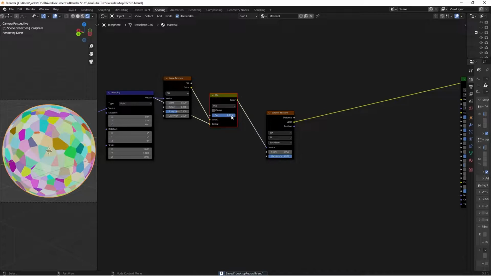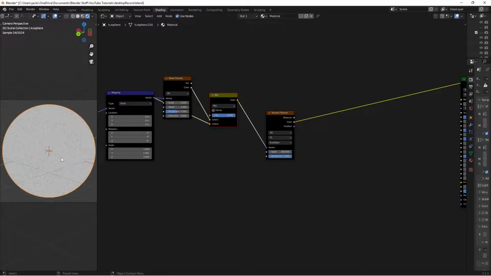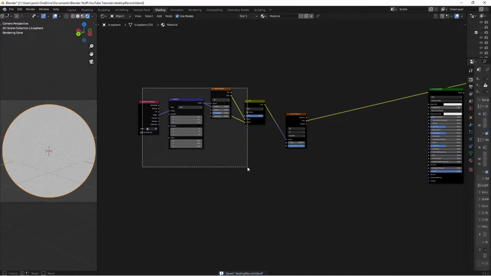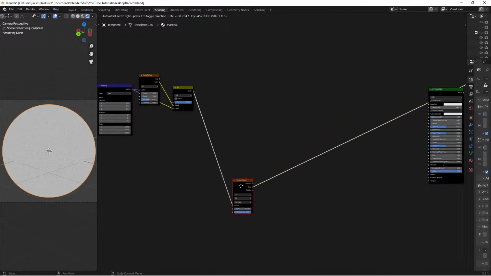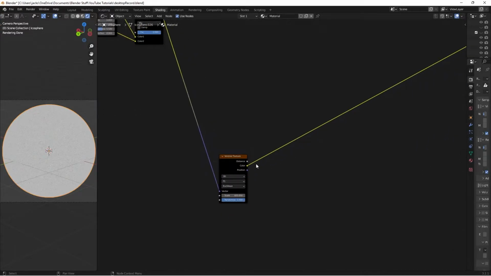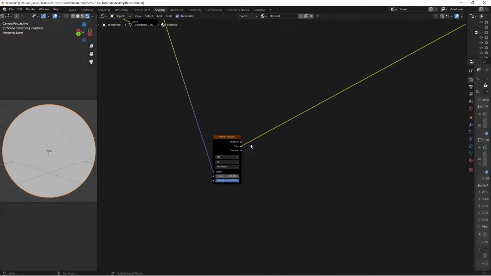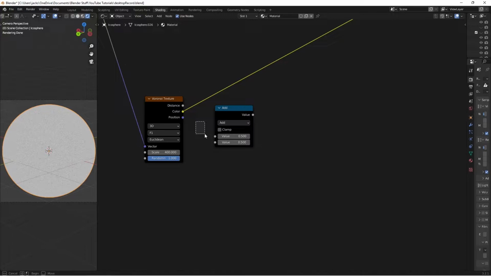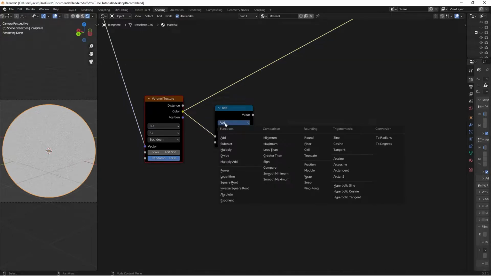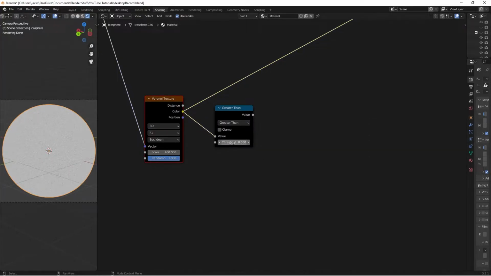Then with this Voronoi, I'm going to change the scale all the way up to a 400 to make these really tiny sand grains. And this is going to be our first level of detail with this Voronoi texture. I'm just going to grab this guy and move him over here, and then grab him down here. Then I'm going to press Shift A right here and search for a math node, because we're going to create a mask out of this. We're going to take this color into the value of the math node. Then we're going to change the function to greater than. And so we'll change the threshold to, for now we'll leave it right here.